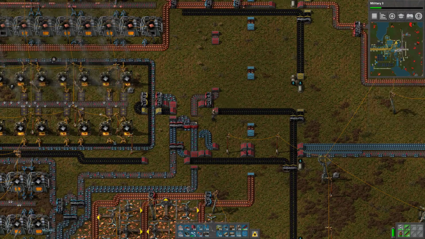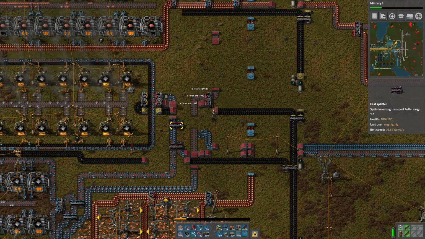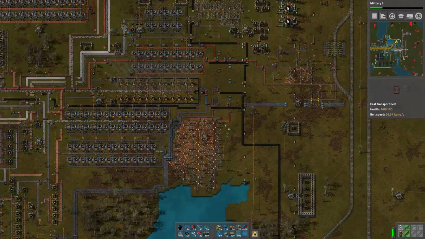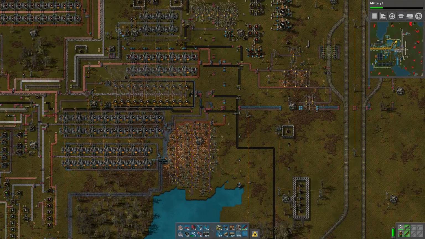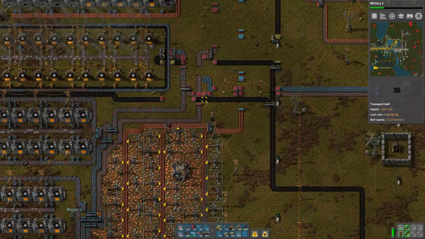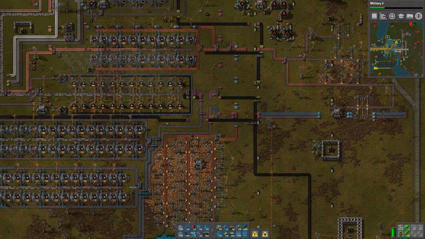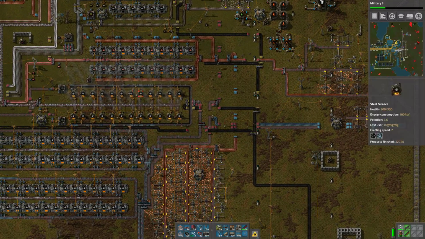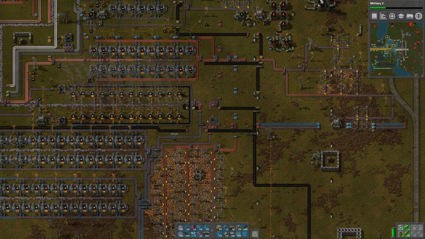Well, there is a section down here that is a big tangle of iron ore. Some coming in, some going out. That's fine, but none of it's going up to feed the other things. The bottom iron has been separated. No, it's going up to the steel furnaces.